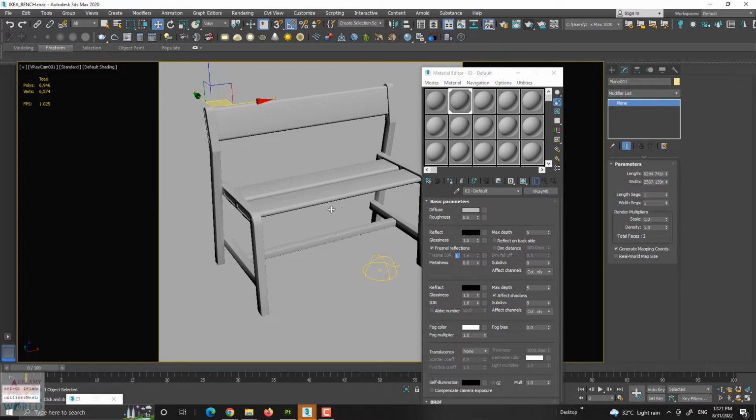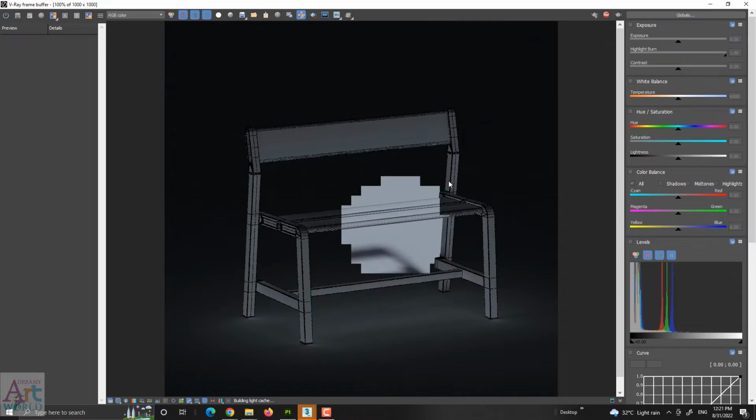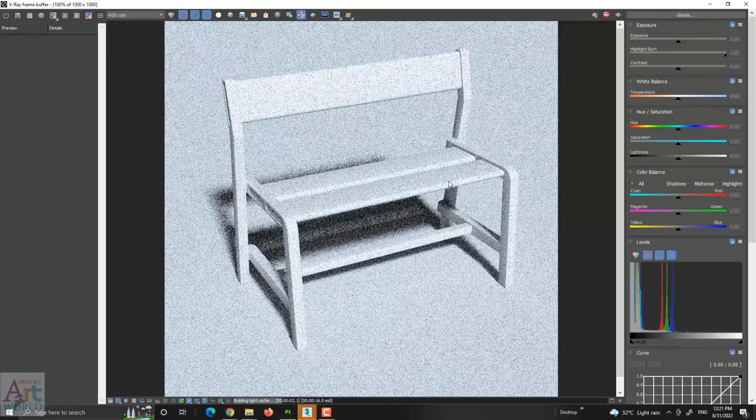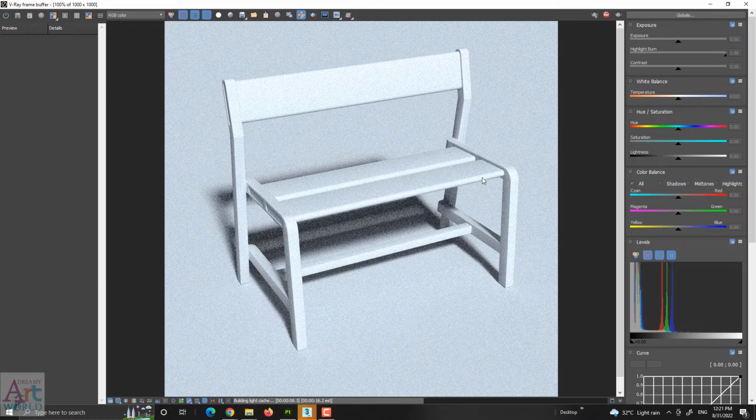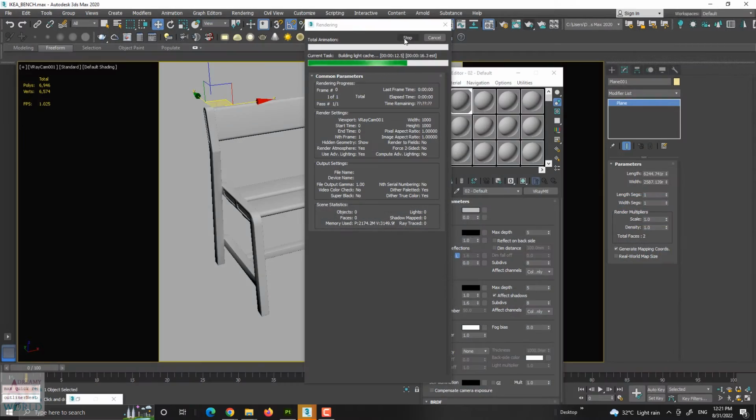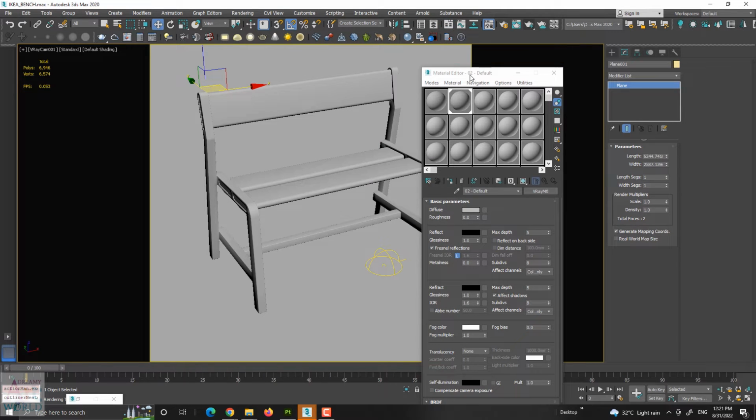Done. Then I will simply hit render just to see how it is coming. It seems that it will come fine. So without completing this render, I am moving ahead and will take the wireframe render option. This is just a quick wireframe rendering solution. So I'm just moving forward.